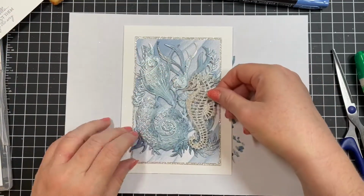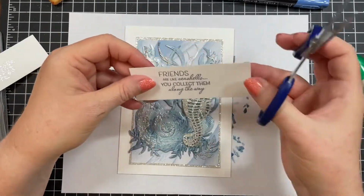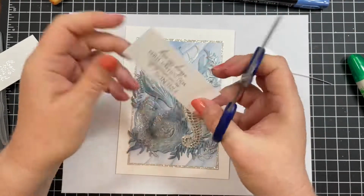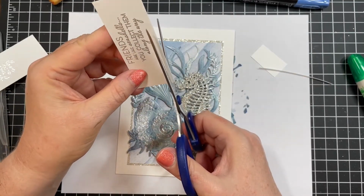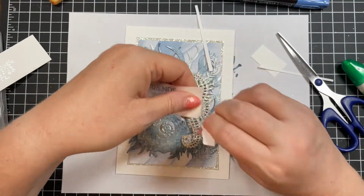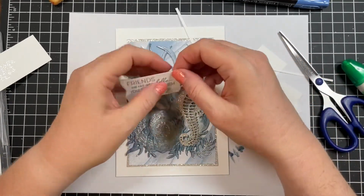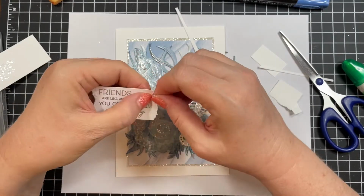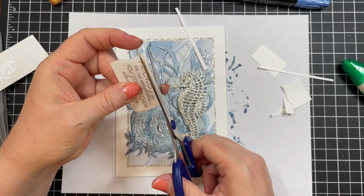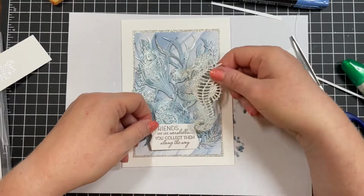I love that. This time I think I'm going to put the seahorse on this side. And I am going to go with the "Friends are like seashells." But I can tell I embossed this a little crooked, so I'm just going to straighten this up by hand. And then again, I'm going to rip it. And I'm ripping towards me because I want that rip side on the top. Let me rip this. Oops, might have gone a little too far. All right, good enough. That still looks a little crooked. All right, better. Get all this out of the way. Yes, I like it.